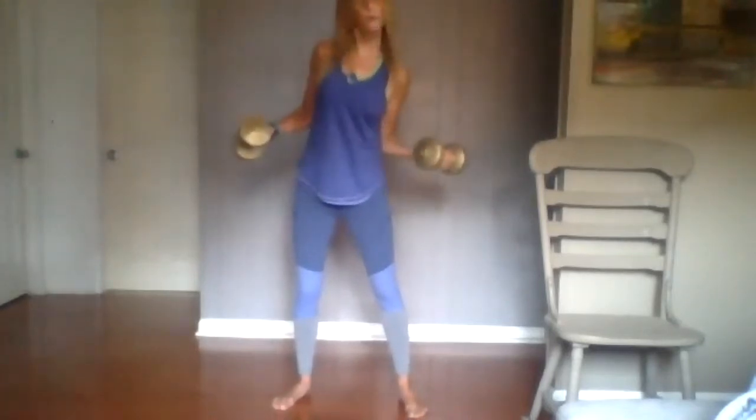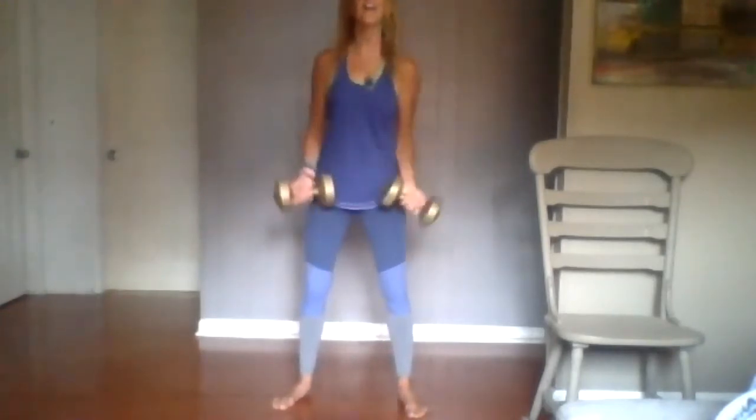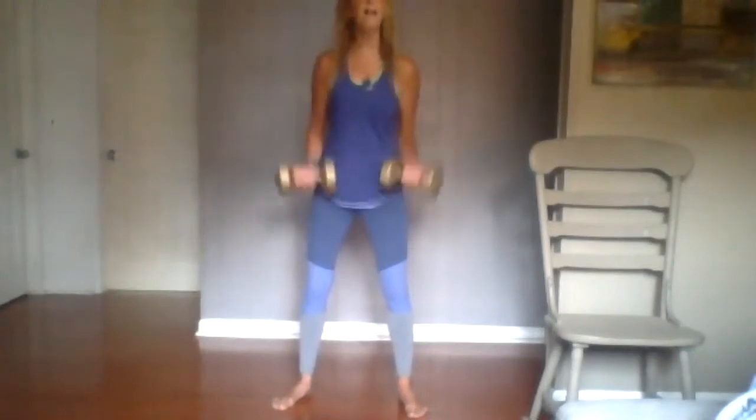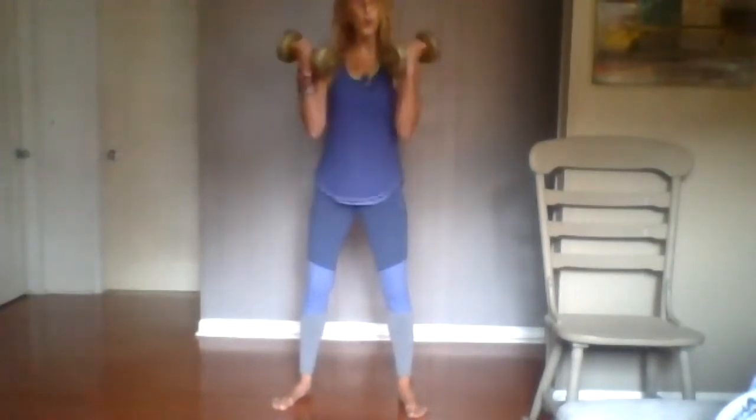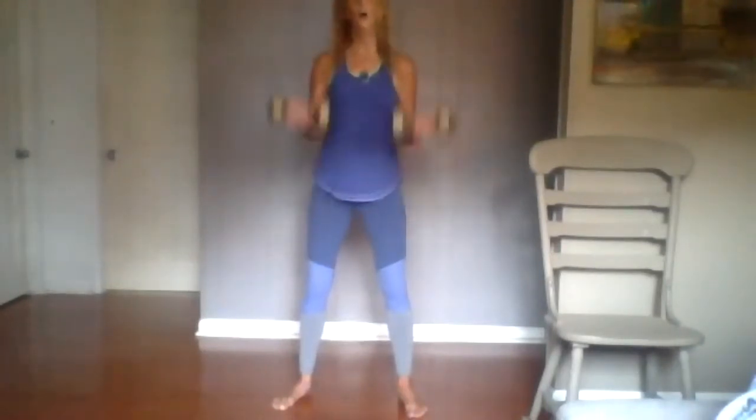Five, four, bend those knees. Make sure that stance knee is soft. Three more, two more, one more. Bicep curl, go. Bicep curl, eight, seven, six, five. Bend those knees, squeeze that butt. Really screw those feet into the floor. You want to feel those glutes activate. Three more, two more, one more.